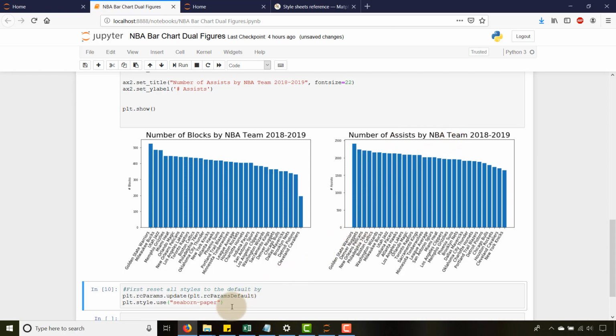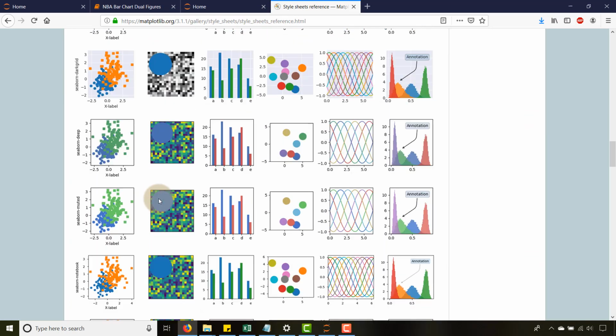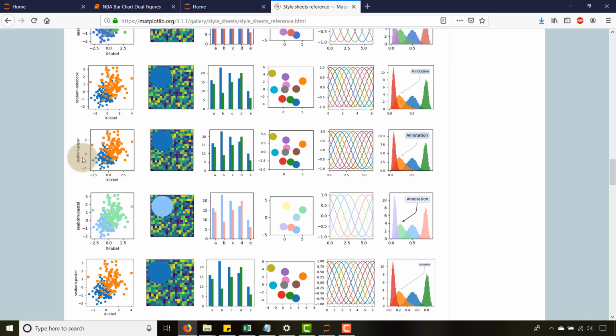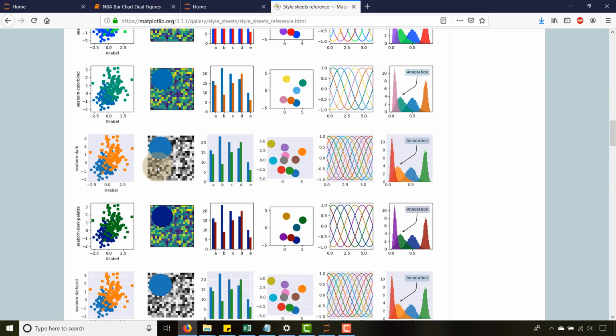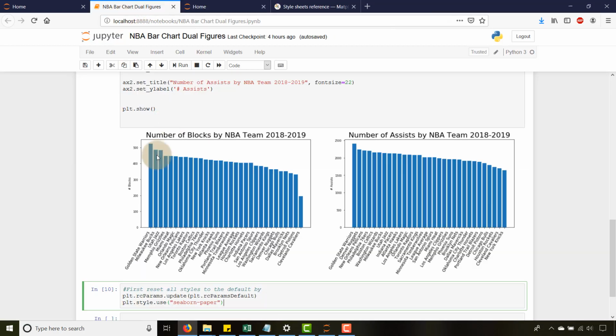And so another thing that I have done here, this is how we set the default style. If you look here in this style sheet reference from Matplotlib, take a look at the address here. If I go down here towards the middle, I'm using seaborn paper. So it'll default to a style that's similar to this for all these different visualizations. And so you can change up the style. All you have to do is put in the name here. So 538, if I wanted to play around with that, let me go back over here.